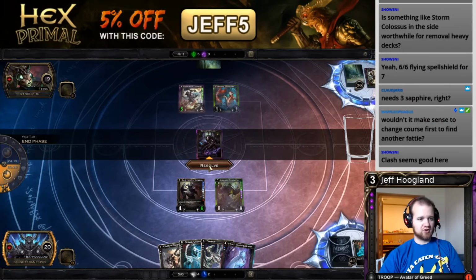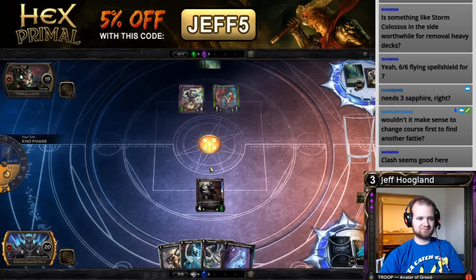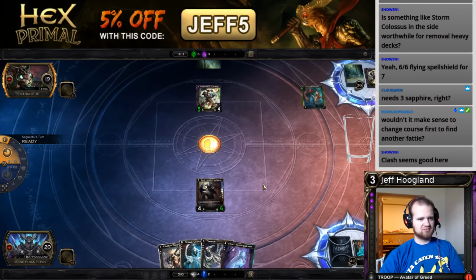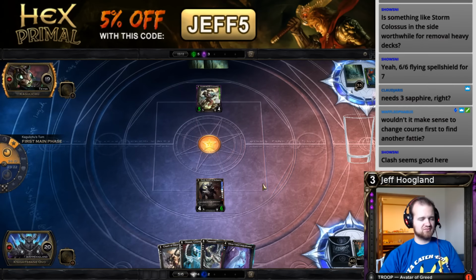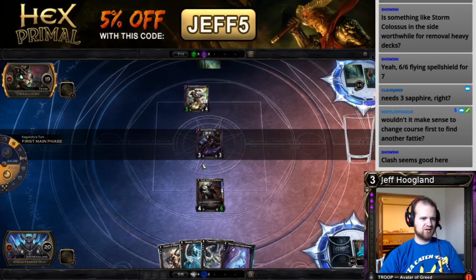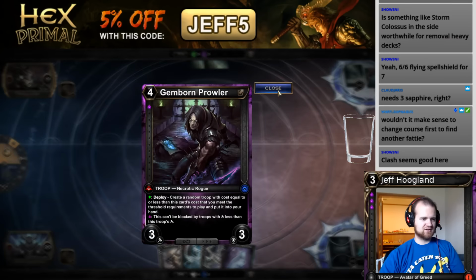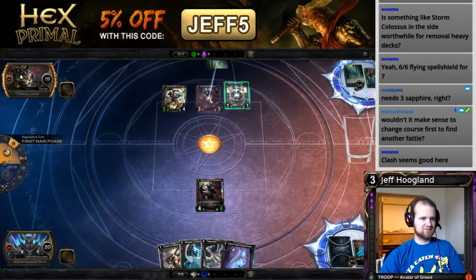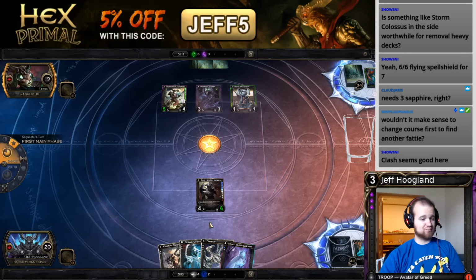Gemborn Prowler. Okay. Sure. Wow. He thinks he can beat the Dark Heart. Okay. Interesting. I guess he doesn't have a lot left in the tank if I have that on the table, but you're going to have to sacrifice this to... Okay, that creates a random trooper that comes into play. That's fair, I guess. Nice, and got a cycle out of it. That's pretty good.